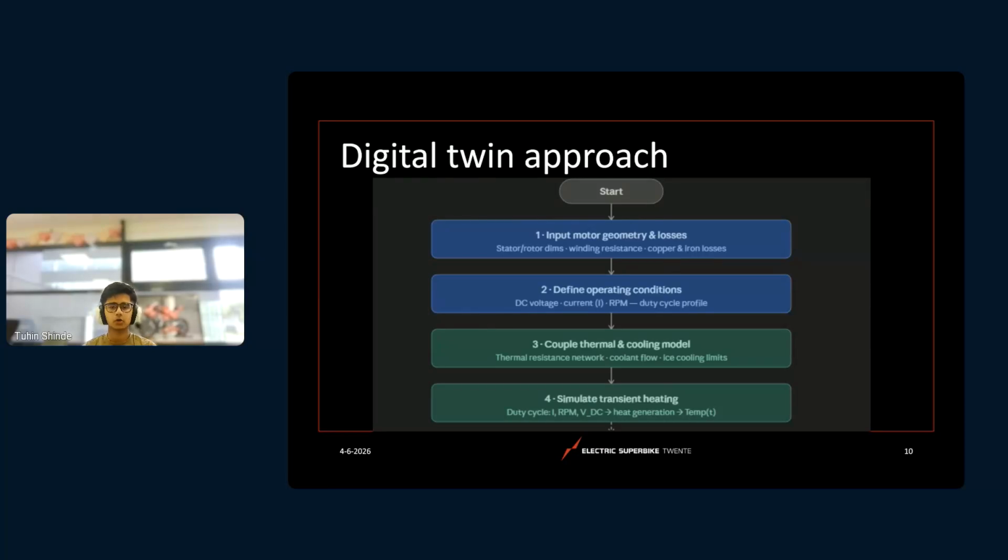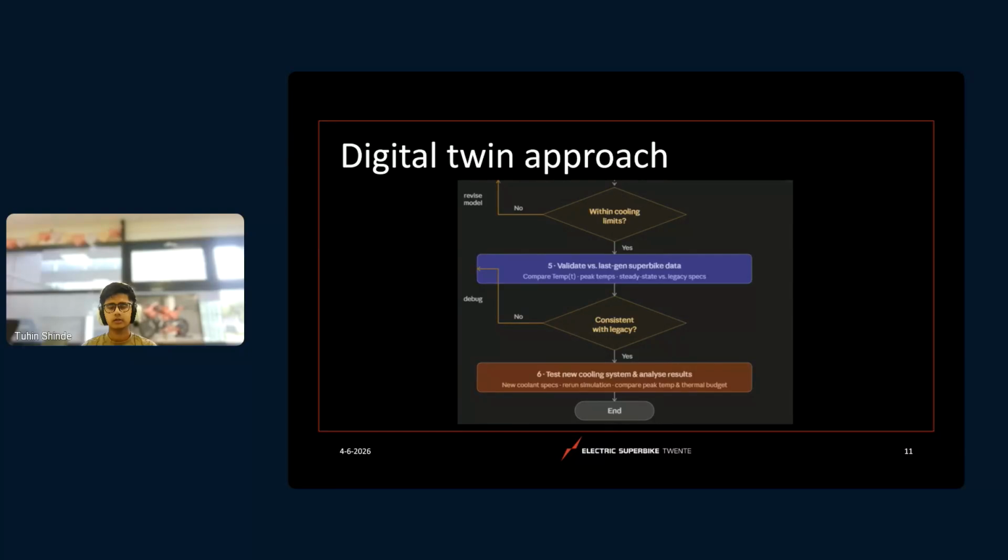And then we compare that torque value to the data sheet provided to us by the company. And then we try to match it at that RPM. If it's similar or identical, then we move on to thermal coupling, where we basically make the thermal model of the electromotor, input the flow rate, input the temperature of the flow of the coolant, and then we simulate transient heating.